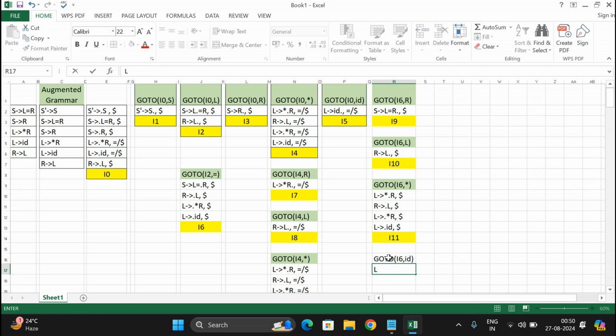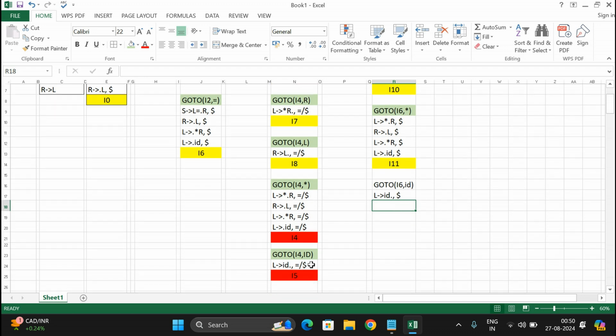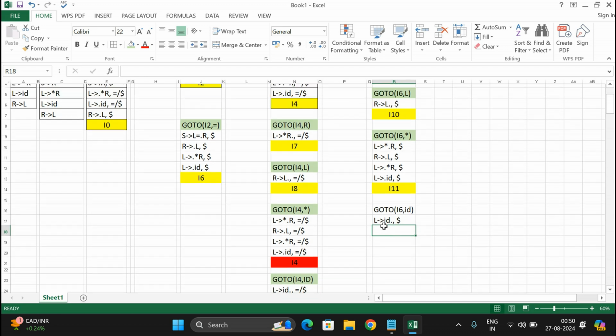What happens? L tends to ID dot comma dollar. This is the end state because the dot has reached the end of the right-hand side of the production. Now check whether it has been generated or not. L tends to ID dot, here it is, but the lookahead symbol is different.